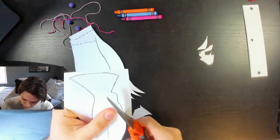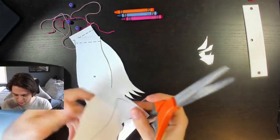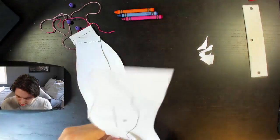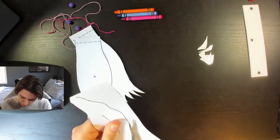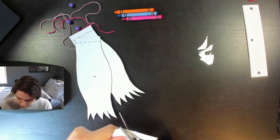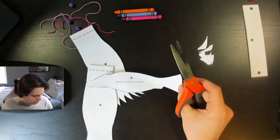What I always encourage — if you don't exactly know what you're going to color right away, and especially since we only have one copy of this, get out a scrap piece of paper and you can color and design, almost sketch, and see something that you like beforehand before you actually dive in and start designing on the main pieces. You can experiment and try different things, see what you like, and if there's one that stands out to you the most you can go from there. I always have students who are so eager to get drawing right away and sometimes they don't like what they end up getting.